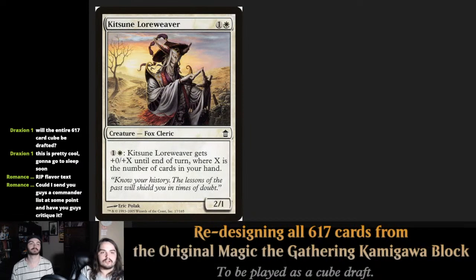Yeah. Back then, a 2 power 2 drop is kind of... If you were looking to do anything before the late game, you would play cards like this. And the threat of activation is really nice. It can attack into a 2/2. Yep, and your opponent's like, well, I can't block that.